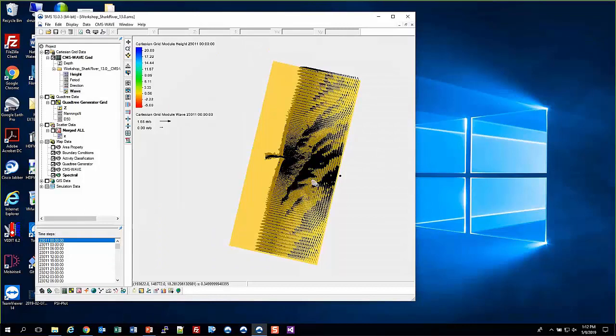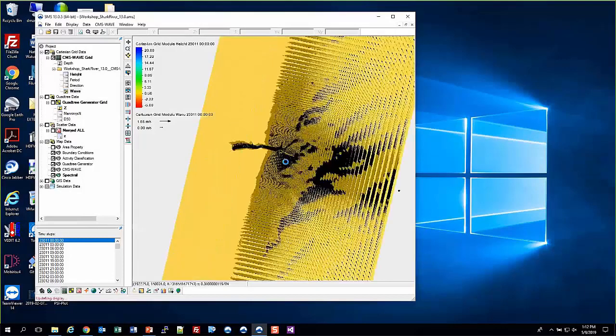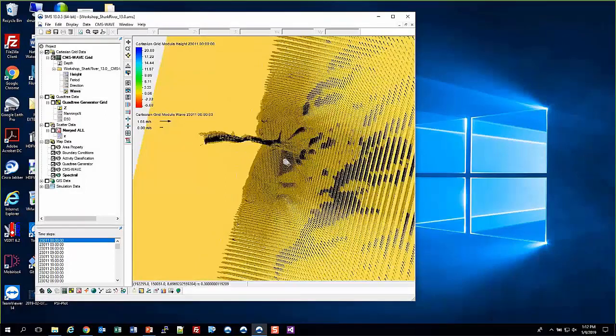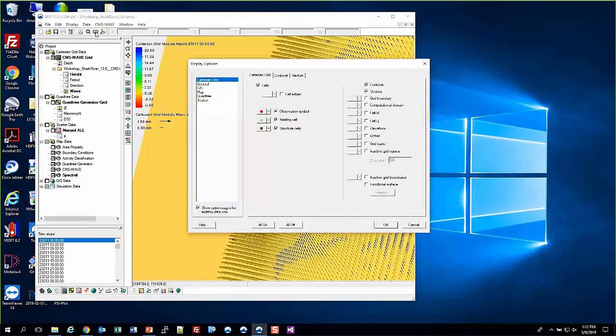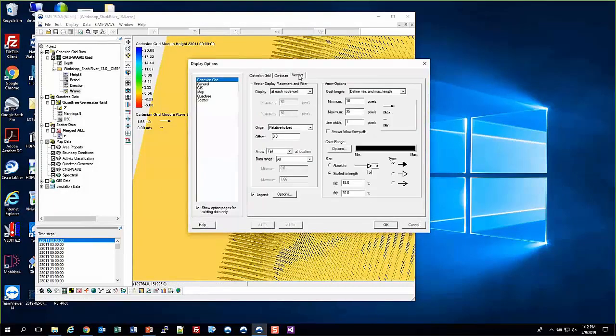And it basically puts an arrow at every cell. And so as you move in, it's really messy. You don't really see a whole lot of information here. You'd have to get really far in. So what we normally do is we'll go in to that vector option and actually change it from showing at every node and cell. We'll choose to show that on a normalized grid. And so those are separated by a certain number of pixels each. And you can change how this appears on your screen. So I'm just going to choose 20 by 20 for right now.